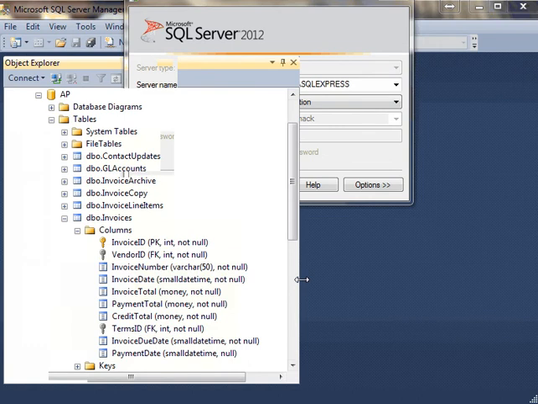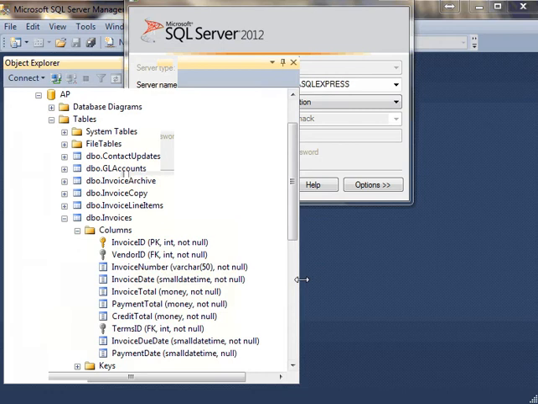I'm going to move it out so we can see it a little better. And so here we see the individual data elements, and we see the primary key represented by a gold key symbol, which is the invoice ID for the invoices table. And then we see foreign keys represented by silver, I guess, or blue key symbols.